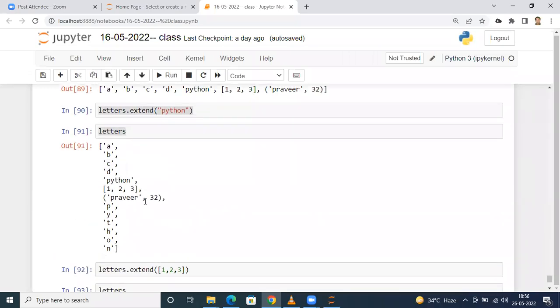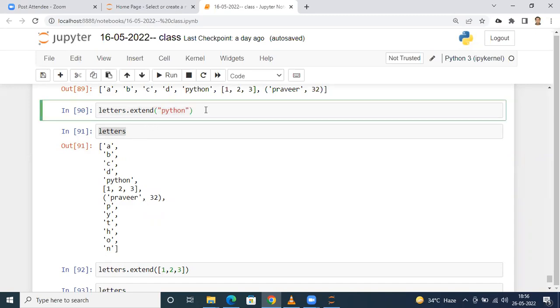Tell me, what is happening? That Python will not come again. Yeah, but before executing letters, I executed letters dot extend again. Then, of course, it will come once again. How many times will you prevent that, sir? That's the coding practice: you have to ensure that it executes in your code once. Where are you facing the problem? Tell me.